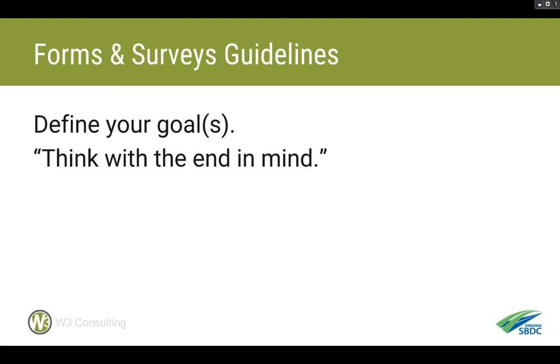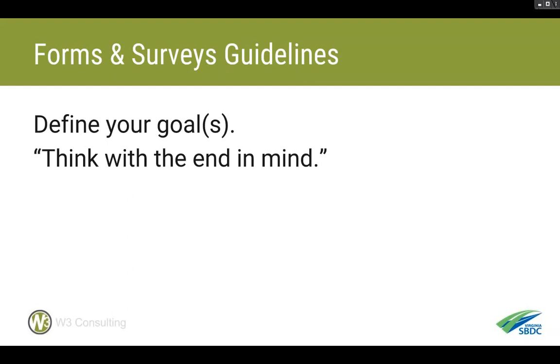Is this going to be something that's going to be a report that you can read? Is this going to be a series of open-ended questions with paragraph-type responses? Are you going to ask a lot of closed-ended questions where people answer yes, no, very satisfied, satisfied, not satisfied?